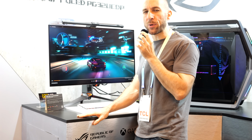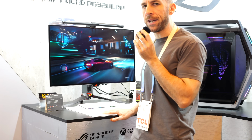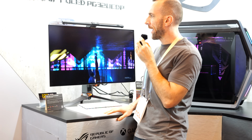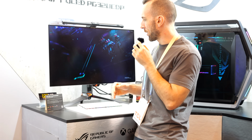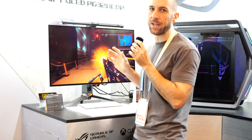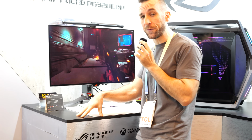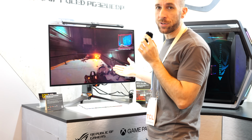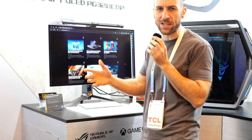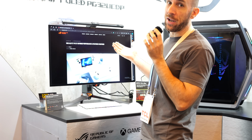So honestly, for our purposes, even though the screen does have the dual mode, I can't see any value in full HD 480 hertz on a 32-inch screen, right? So if I were to buy this thing, I would consider it only as a 4K 240 hertz OLED. But on that note, as a 4K 240 hertz OLED screen, this one does have the brightest picture, the 1300 nits. It's not really 1300 nits, that's marketing material, but it's the brightest OLED that I've seen.